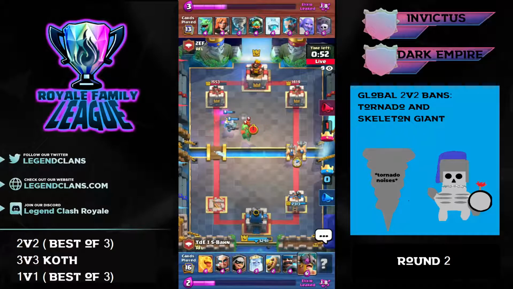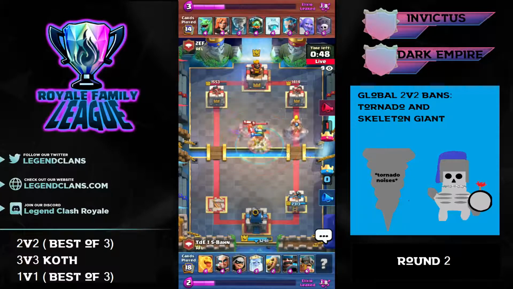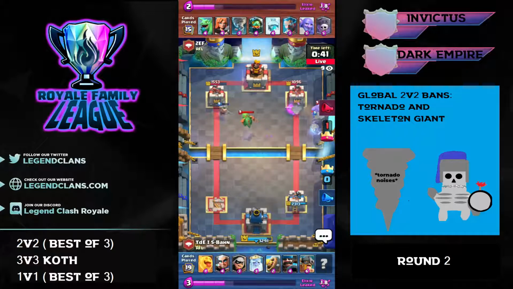And the Baby Dragon and Valk down on defense as well for Zeph. E-Barb heal in the right hand lane for TDE. They get NATO'd to the center. They are getting taken out by that Valk and Baby Dragon. However, the Barb is going to get a couple hits on the right hand tower. Not much though. Bowler now defending the Royal Ghost placed by TDE.